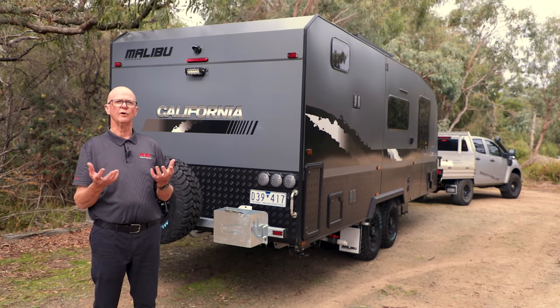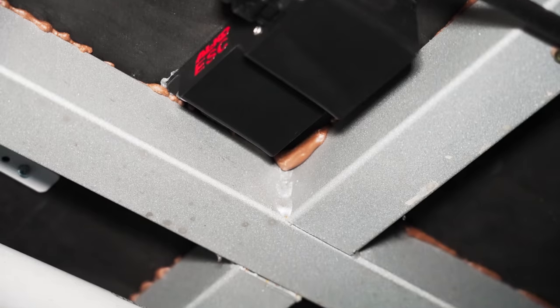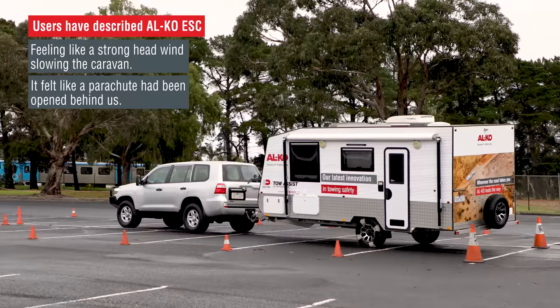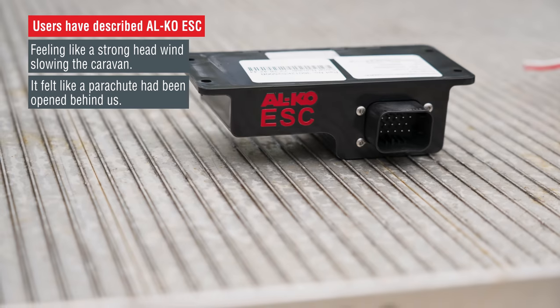So when you're on the road, how do you know if the ESC is being activated? Normally with a sway event, it'll start to progressively increase and get worse and worse. ESC is designed to intervene and correct that situation when it reaches critical levels. For example, in a sideways sway you're hitting about 0.2g sideways — that's an indication of when the unit will come in. Should you be travelling on the road and something comes out unexpectedly from the left or right, if you hit a 0.4g one-way movement the brakes will apply. You'll feel them come on and hold for a period of time until the unit senses everything is back under control, then the brakes will release and you can travel on normally.